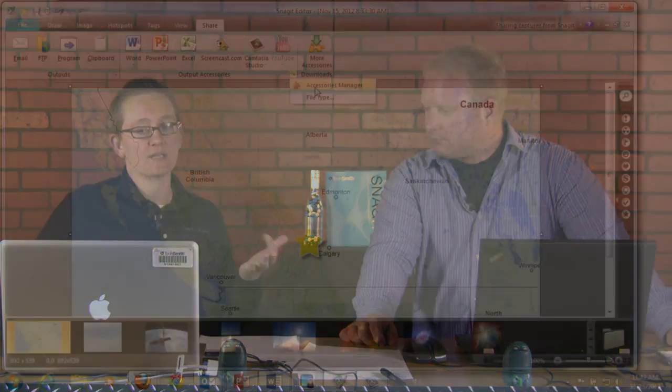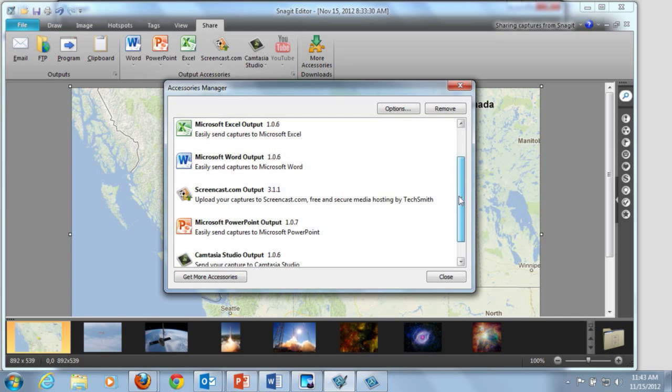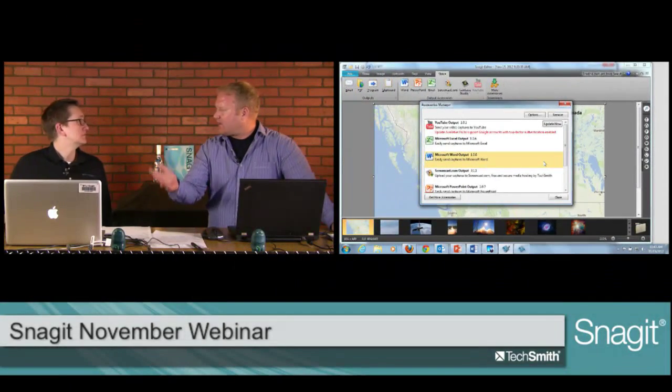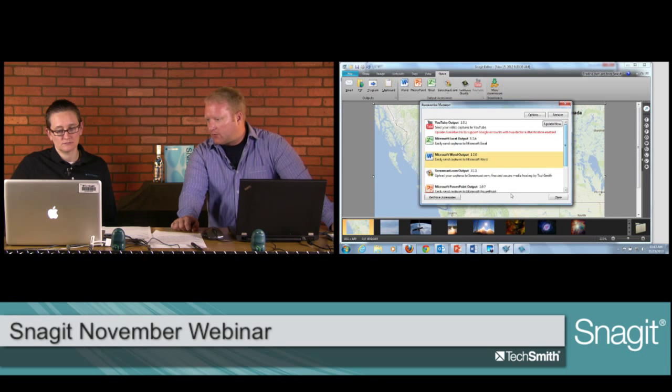Another thing you can bring up, I'll show you how you can get more. In the accessories manager, you can click in there and it'll take you to get more accessories. It'll take you to our website and you can download more. And this is how you manage your accessories. If you decide that you don't want something in there, you can remove it using this button here, or you can reorganize them. You don't necessarily have to use all of these. Correct. Can we look at some of the other accessories that are available?